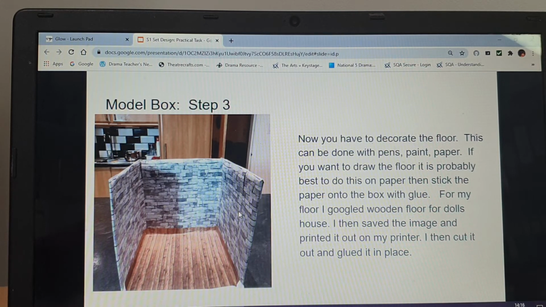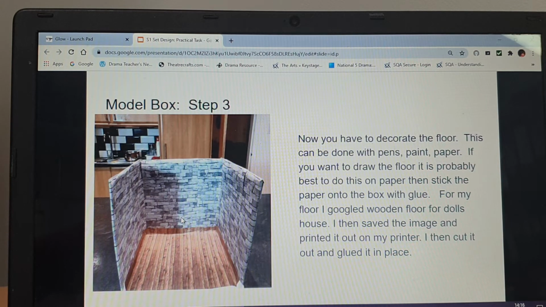And it's 1 to 25, and that's what they use for making model boxes in theatre. So if you Google wooden floor doll's house or stone floor doll's house, it's likely to be the right size. So then again, I put it onto an image. I then printed it out, cut it out, and glued it on to the bottom of the floor.